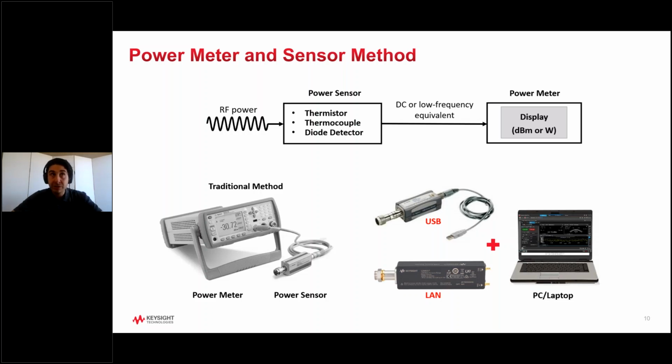Now, the power sensors themselves can be one of three types: thermistors, thermocouples, and diode detectors. We'll go into a little bit more of that in the next slide. What I'd like to highlight, though, is that moving beyond the traditional method where you have a dedicated display showing you your power, we have functionality of being able to connect two different types of sensors up to a PC or a laptop.